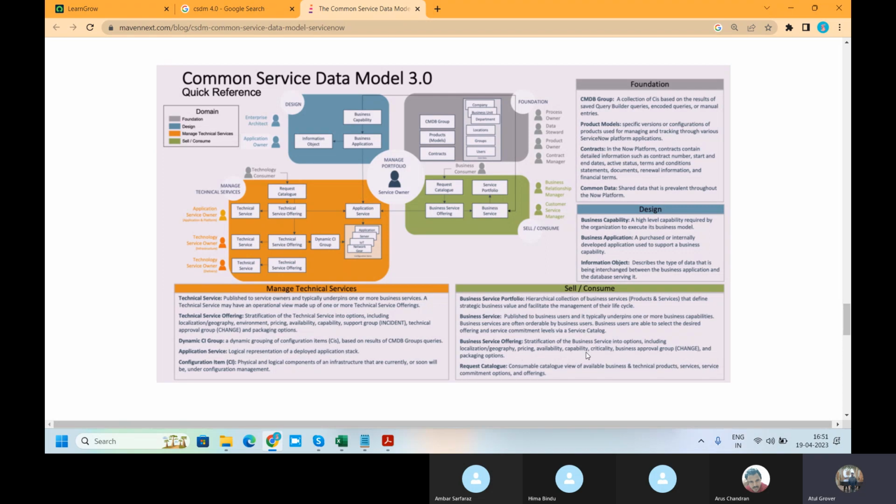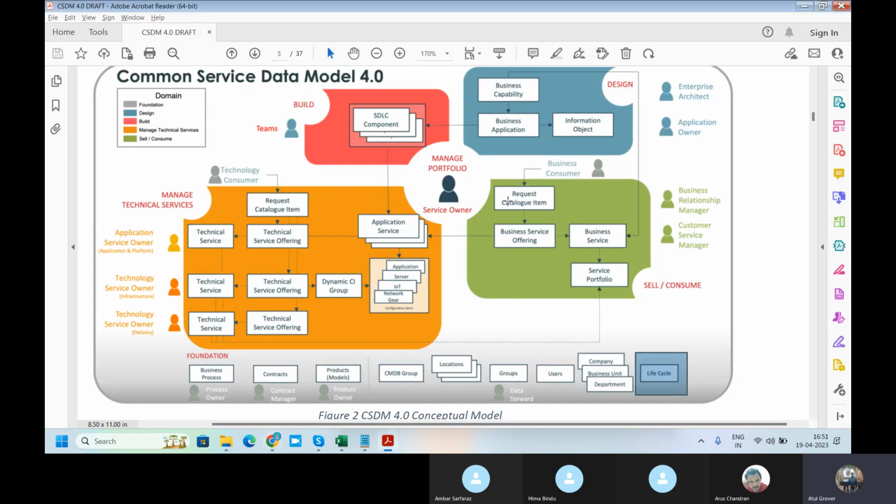So these are service offerings. On that basis, you are selling your service to the customer. You can't be rigid on one thing, saying no, I will work only in this time zone. You can do that, but it will be a loss for the business. If you want to grow in the market, then you have to give the offerings as well. And then the request catalog form, the request item which we saw.